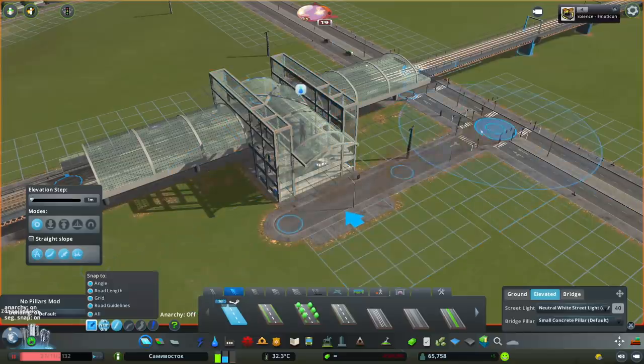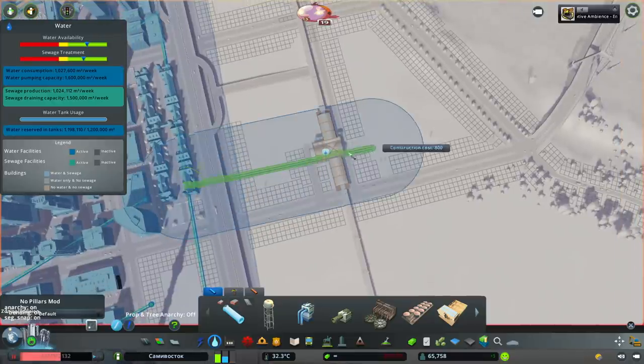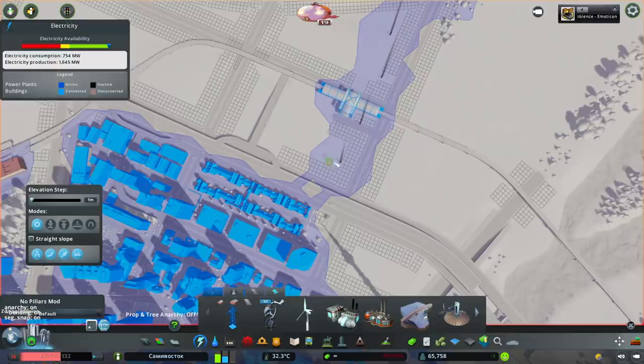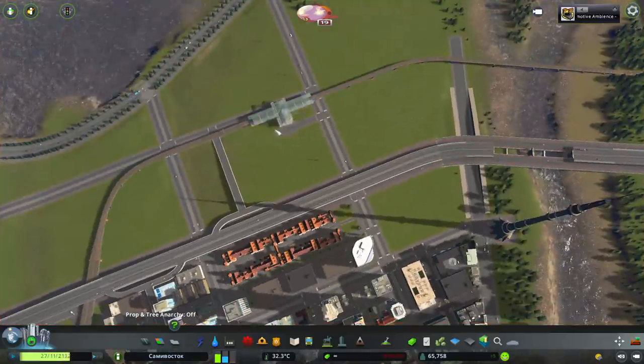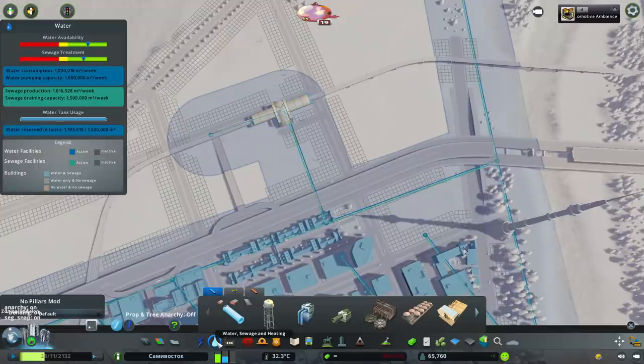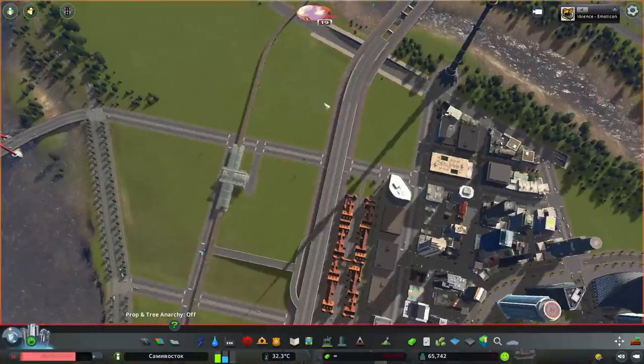Now, I'm not going to make the train stations all fancy in this episode. That's going to be another episode. I'm just literally putting it down, making sure everything works fine. They need power. Nope, they got power. Let's press play so it connects. Connect. What's going on with the water? Come on. What's going on? There we go. Good boy.